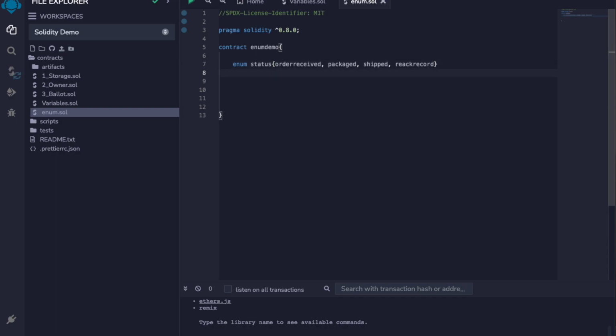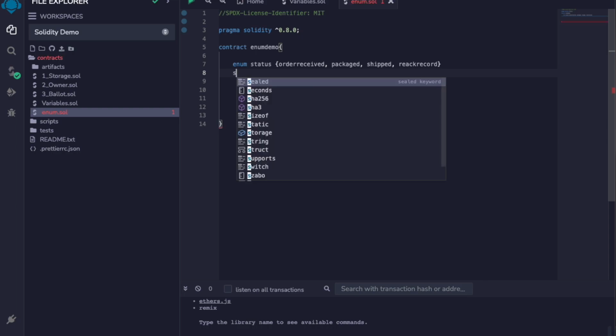Let me write one more thing. Let me put the instance over here. Let me put a little space so it will look nice. What is an instance? Let me declare the instance first. This is your enum name, right?